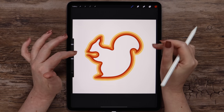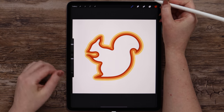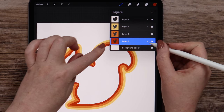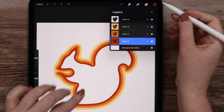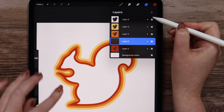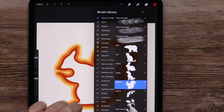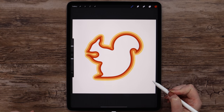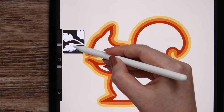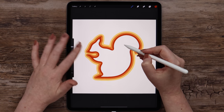Before we start adding shading on the layers, we can add more details. And I will be also using stamps for that. And I suggest we begin with this layer we are on. So with the same color, I will create a new layer above it. And in the stamps, I will select leaves. The brush size is set to 12%. Let me tap somewhere inside the squirrel.